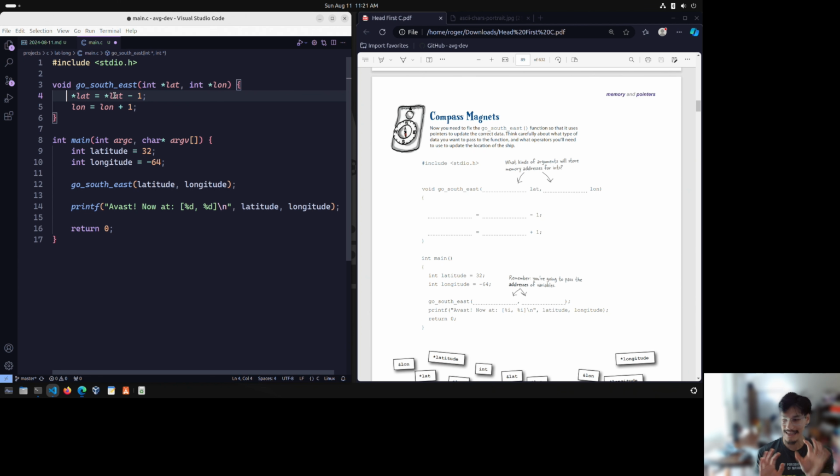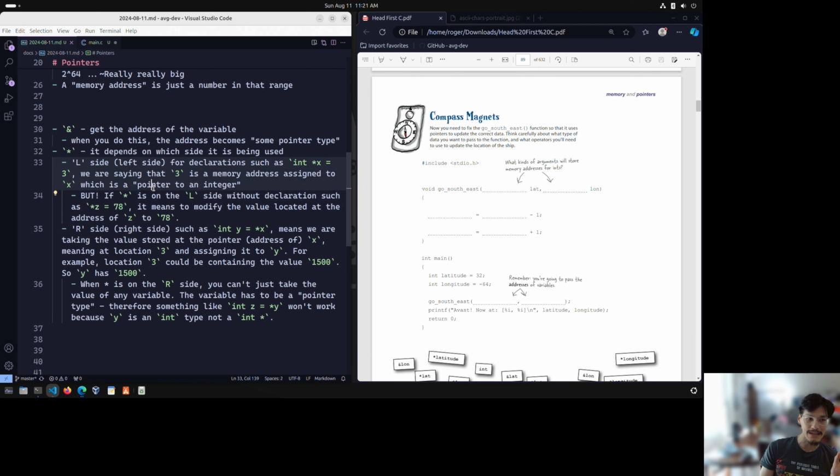So there's lots of things going on with stars here. Again, on the right side, we want to get the value at latitude, so we do that first. We do our math second. Finally, we use star again on the left side to say, hey, let's actually update the value at that memory location. So right here.